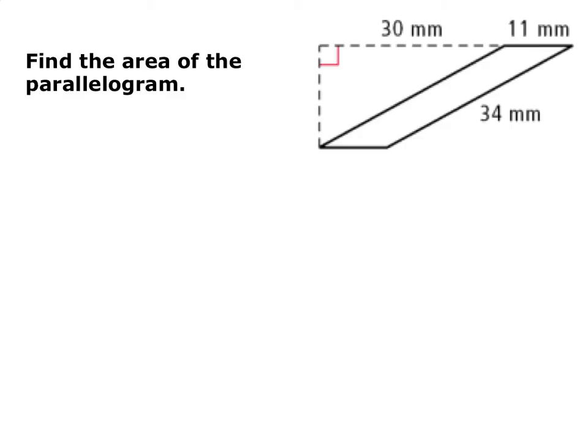And find the height, so, okay, this is where I wish I could write today on it, but I didn't get it switched. So this vertical is what you're gonna use for the height. So you're gonna use either this for the base or this one for the base. So 11's gonna be his base, but he figured out he needs to find this for the height. And he said 34. I'm going to move in your mind the 34 over here. Hypotenuse is 34. One leg is 30. He's trying to find the other leg. Got his thinking in mind? Okay, so Pythagorean theorem, let's try and find that height.